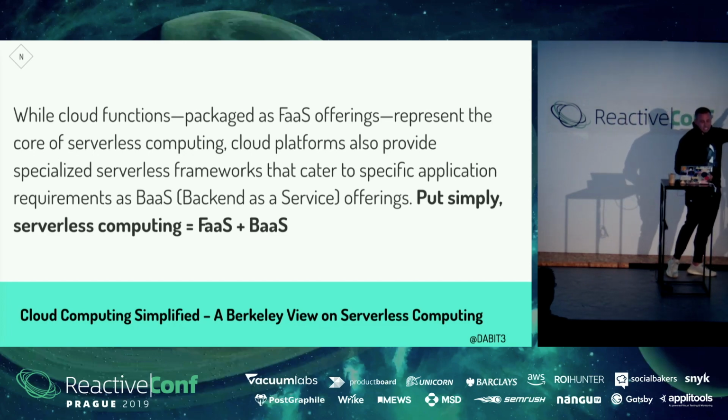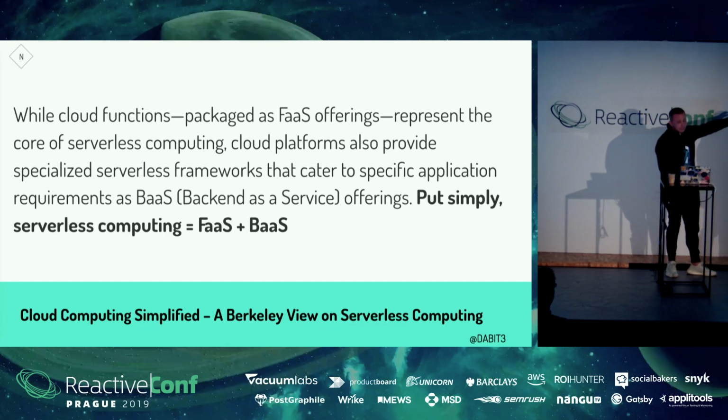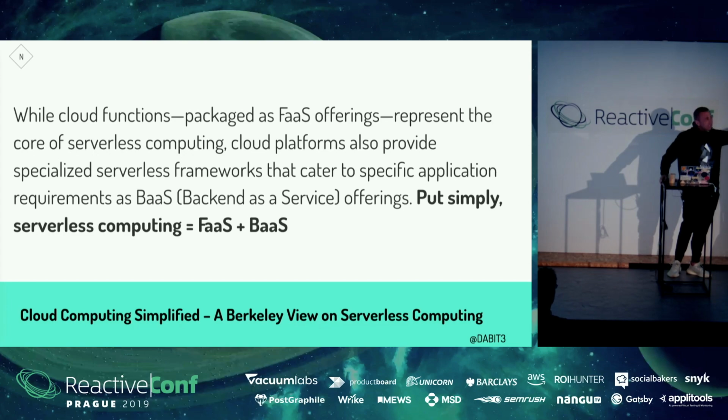And the gist of what this paper said is this: while cloud functions packaged as functions as a service offerings, so functions as a service would be serverless functions, while these represent the core of serverless computing, cloud platforms also provide specialized serverless frameworks that cater to specific application requirements as backends as a service. Basically what they're saying, put simply, is serverless computing is equal to functions as a service and backends as a service.